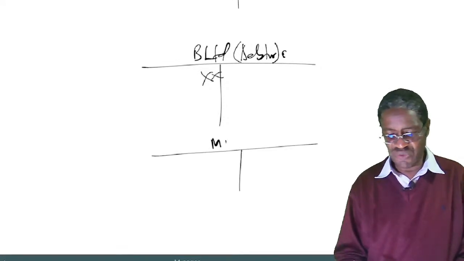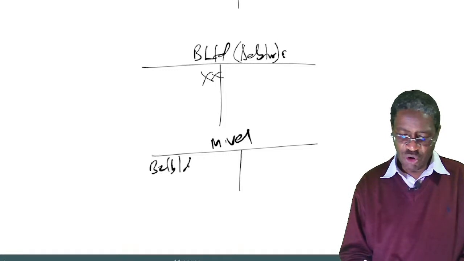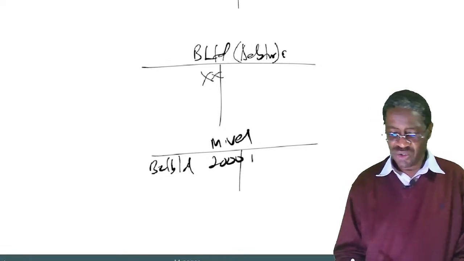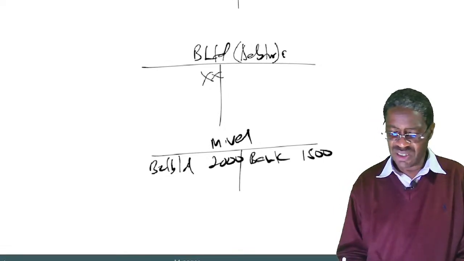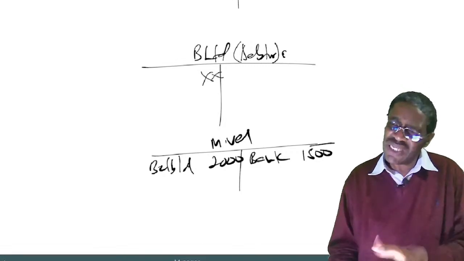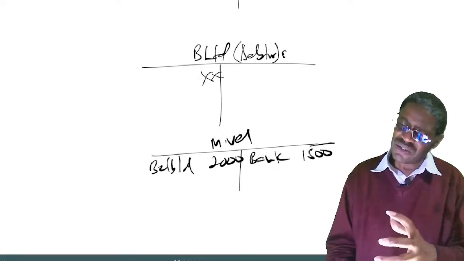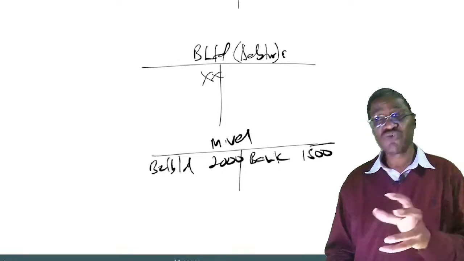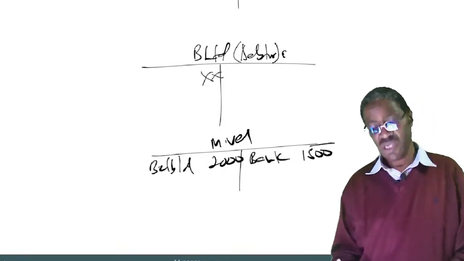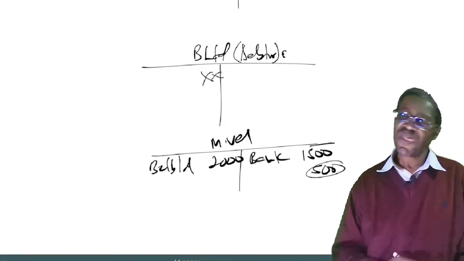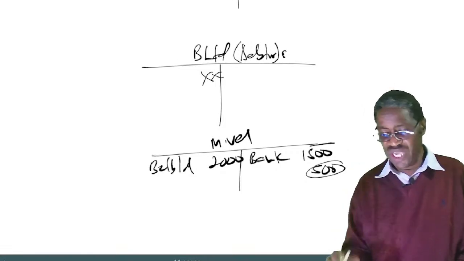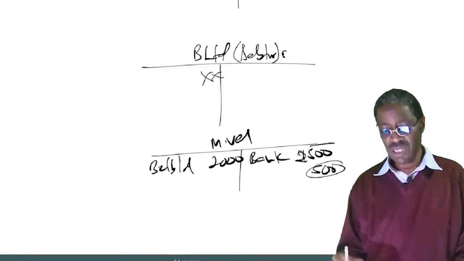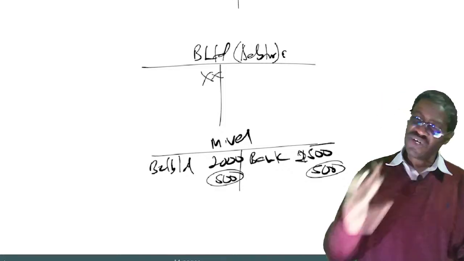Let us assume it's a motor vehicle with a book value of maybe 2 million, and the question told you that you sold it for 1.5 million. So you must have debited bank and credited motor vehicle. Whatever is the balance in this motor vehicle account could be a gain or loss on disposal of the asset. We said you take that balance to the realization account. Like now, I would credit the asset by 500 and debit realization. What if I sold the asset for 2.5 million when it had a book value of 2 million? Now I sold it at a gain, so I would debit the asset by 500 and credit realization.